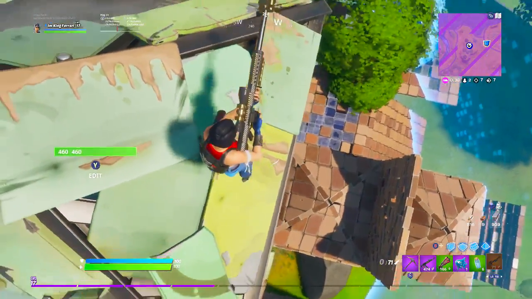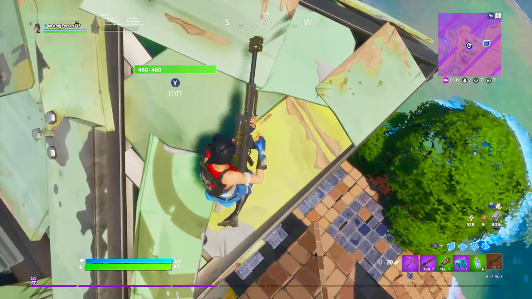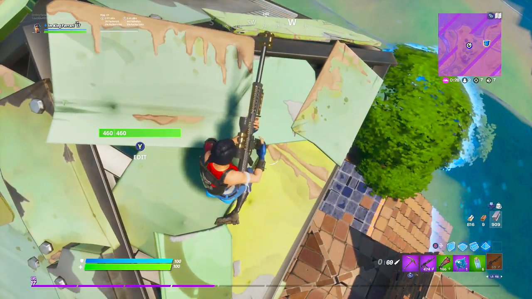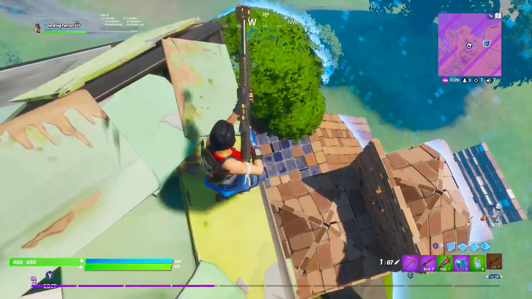Obviously, bloom does play a factor, and that's something we can't necessarily control. So of course, we're not going to have perfect accuracy. That's literally impossible without actual cheats. So that's basically the main part of today's video. I wanted to share with you guys these exact sensitivity settings that will allow you to literally have aimbot in Fortnite, or at least get as close as you possibly can.